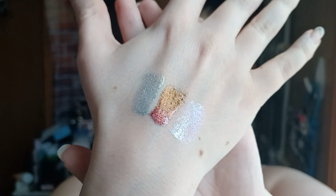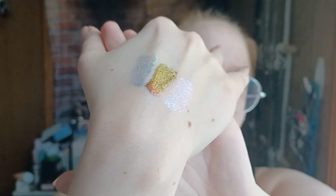But the first two on the back of my hand look like they might dry down a little. Let's get a little closer action shot. Definitely not yet, if they do. I was just like, let me try. I do want to see how easily they come off though, because I don't want to walk around the house with lip gloss on my hand because it will get stuck to everything. So I just sprayed a little bit of makeup remover onto this. One swipe, almost completely gone. So they do come off really easily, which is good, at least for me. I love a long-lasting lip product, but like the Maybelline Super Stay, whatever the square packaged ones are, they super stay, but it's also really hard to get them off because of that. So it's a little much.